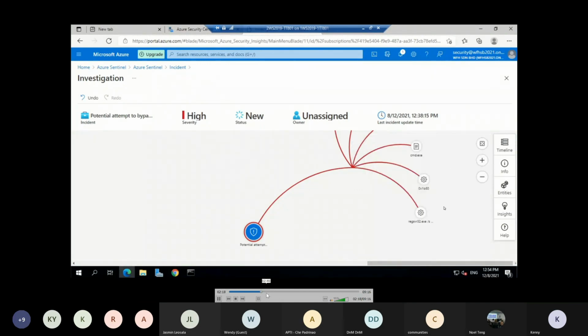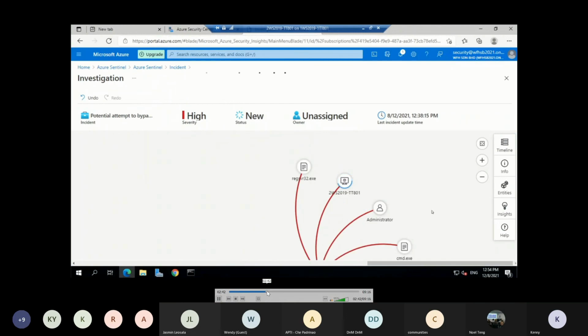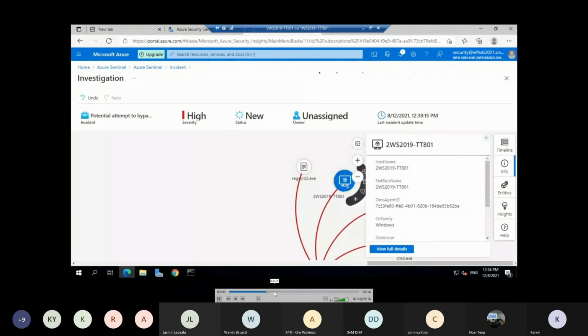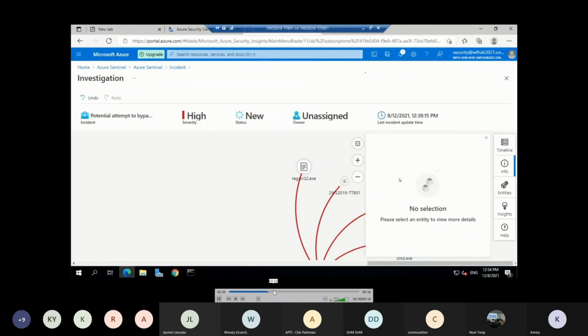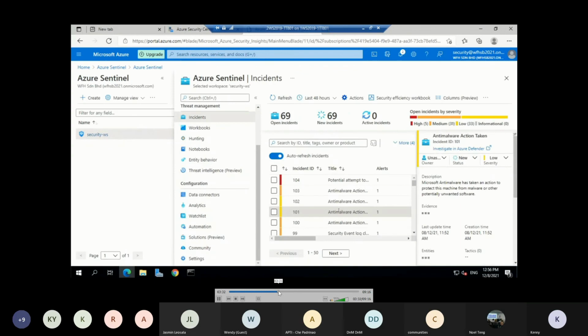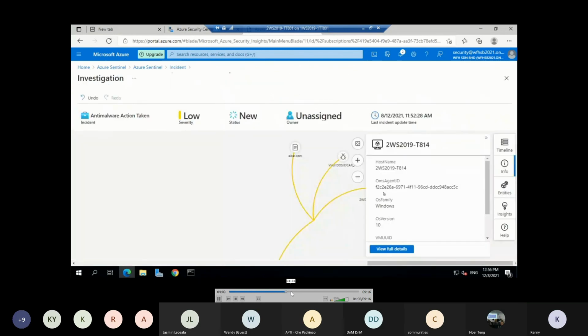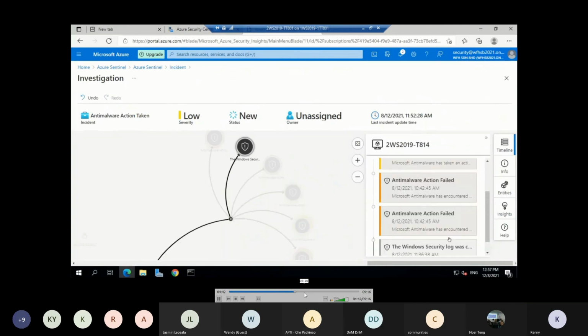So if there are a lot of incidents that happen, it will show you the timeline of what happens, because we need a tool to understand in sequence what the hacker tried to do. So this helps you get an understanding of it. It's a very useful tool. So you can do investigation further, and this is an EICAR test file.